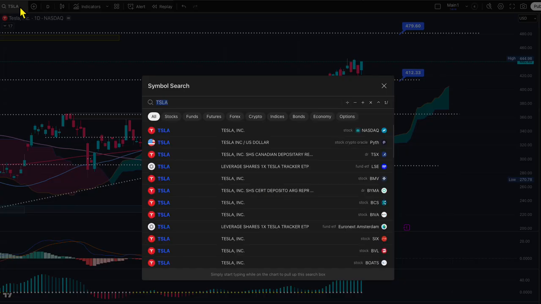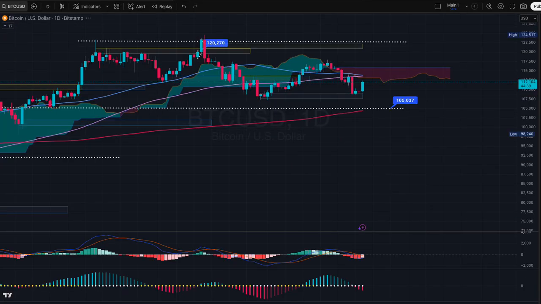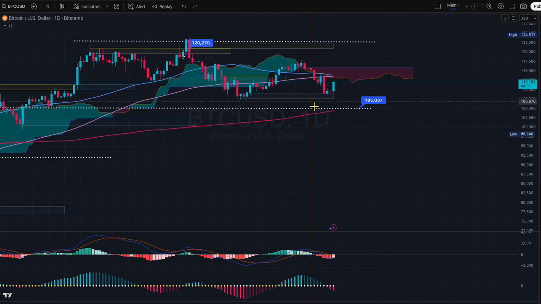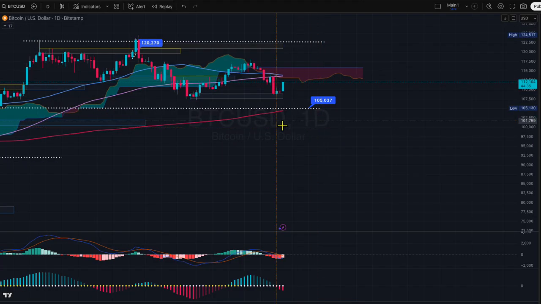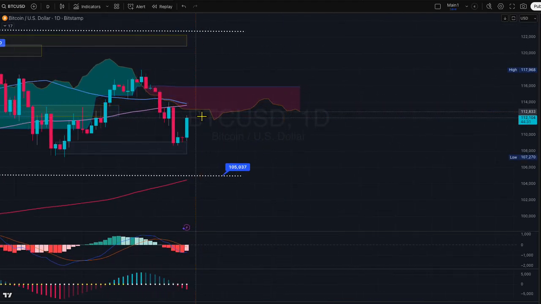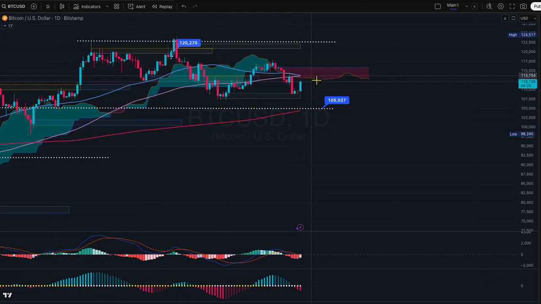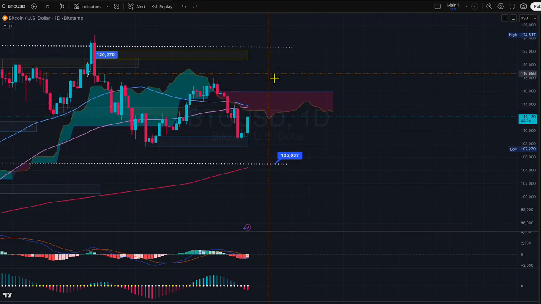Let's take a look at Bitcoin. Bitcoin was bearish last week, remember. So now Bitcoin is trying to bounce here. Bitcoin's 50 SMA is trying to cross the 100, which is not good. Conditions are bearish. But Bitcoin is trying to bounce here. If Bitcoin bounces, we have the 150 SMA right there. It looks like Bitcoin wants to go a little bit.